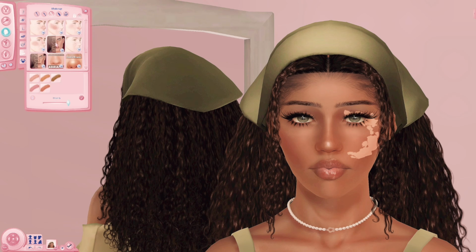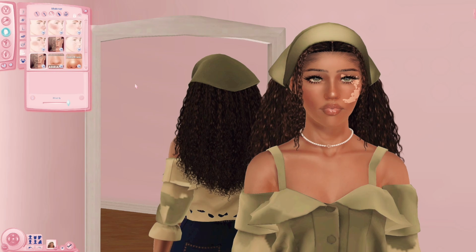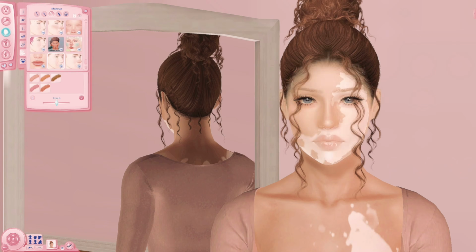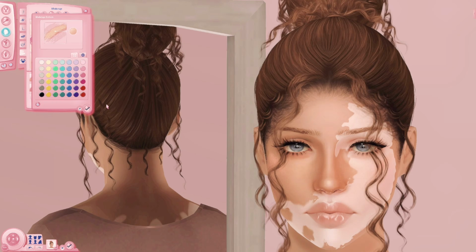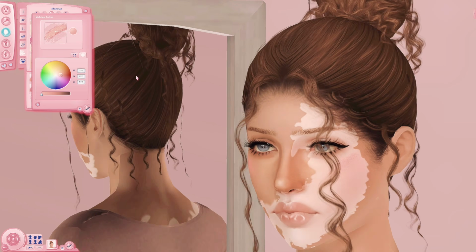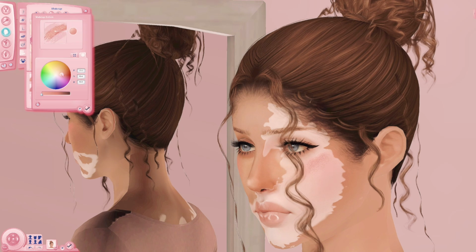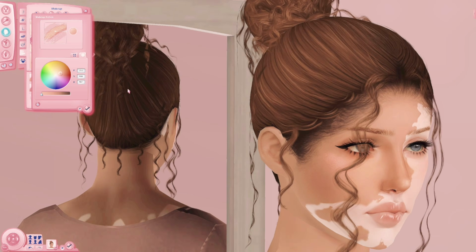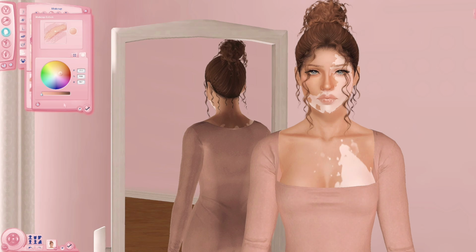Like you can just use the cheek part or the eye part or whatever, one at a time. You don't have to do it all in one thing like I just did, but yeah, it adds nice definition to your Sim's face, and I really like it. Okay, next we have this blush that is kind of hard to see, but I really love this blush. It's super pretty, and it's very subtle and light, and it just looks very nice. So I would definitely check this blush out as well, and it does come with eyeshadow as well.